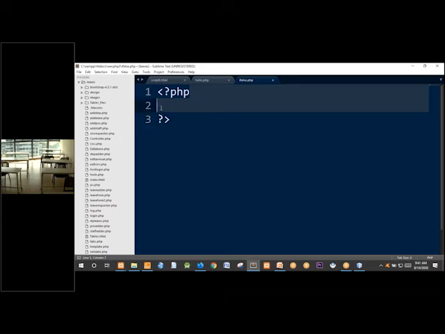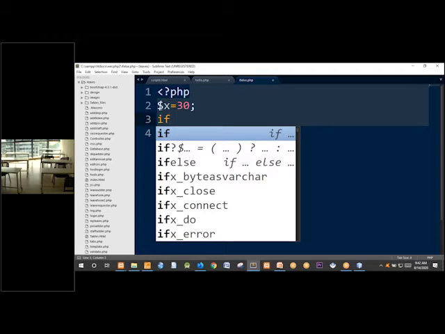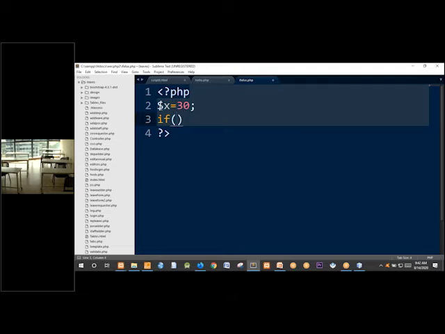So let us save it as if else dot php. Then x equals 30.